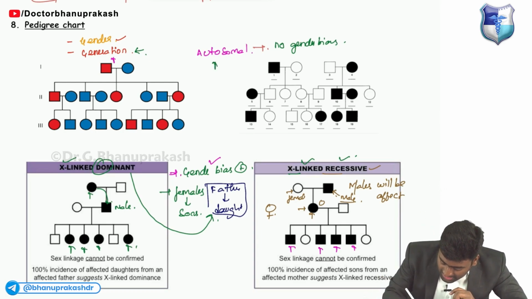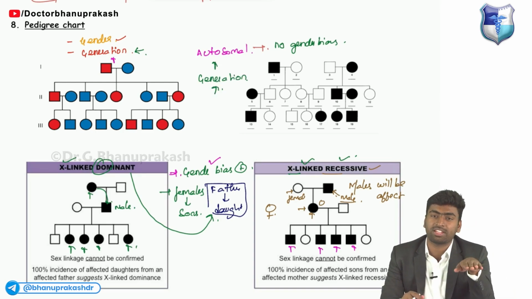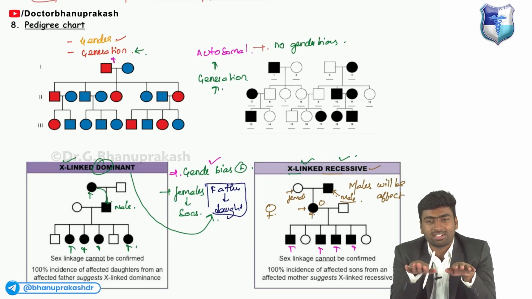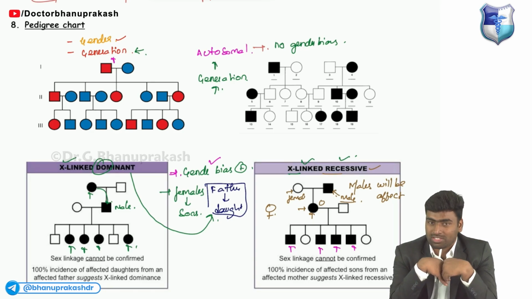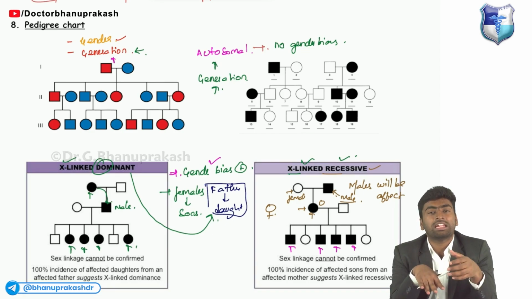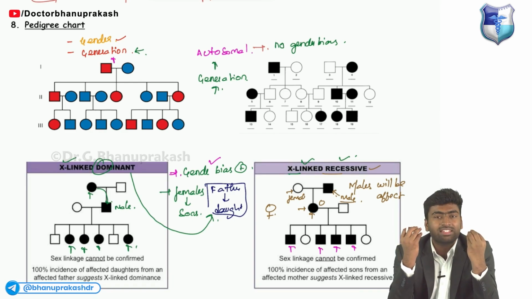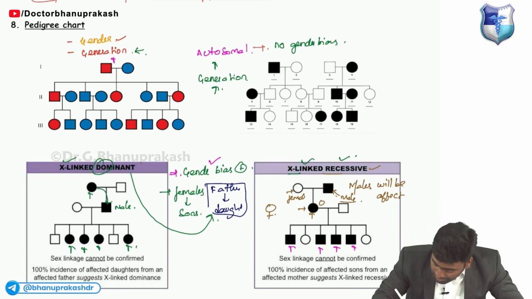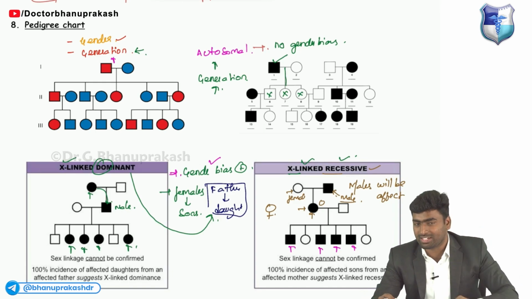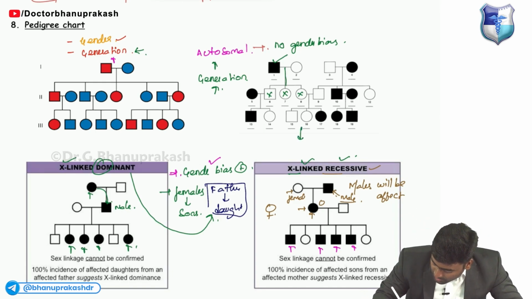Whereas here you need to look into the generations, meaning how the disease spreads through your generations. For example, you passed your FMGE examination, then you need to tell your juniors: do it like this, do your preparation like this, and that's how you will pass your examination. If you did not tell your juniors, there will be a gap in the generations, and they will tend to fail more, right? So if there is any gap in the generations, if this is the affected male and none of the others are affected, then it is autosomal recessive. If a gap is present, it is autosomal recessive.